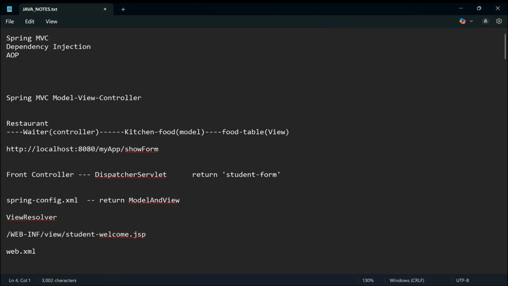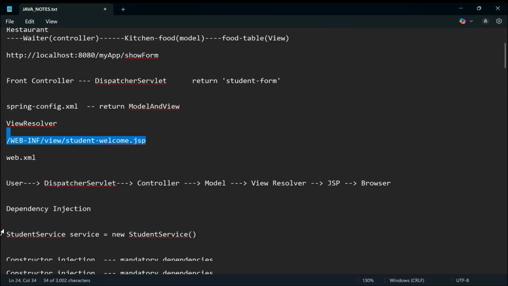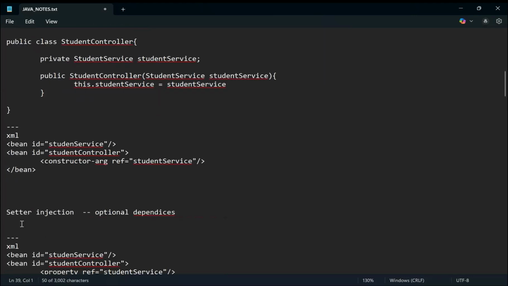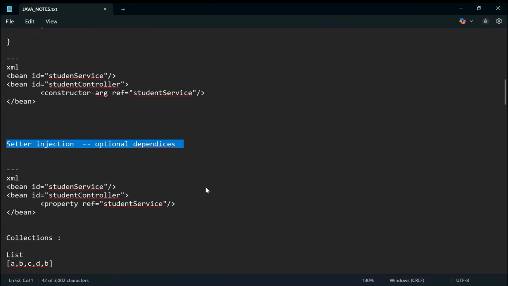So Spring MVC, Model View Controller: you will have a request. That request will be accepted by the controller, that is DispatcherServlet. It will then decide which method to call. That method will return the model and view. It will give us which JSP page to display, right? And then we have dependency injection. We are not creating an object; we're injecting it either by constructor when we have a mandatory dependency, or by setter injection when we have an optional dependency, right?